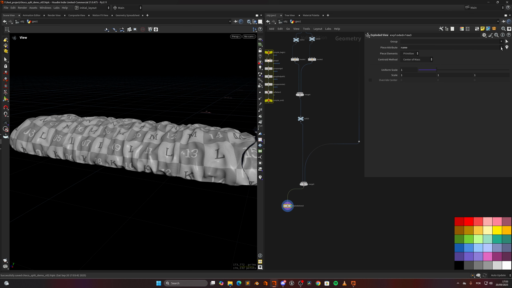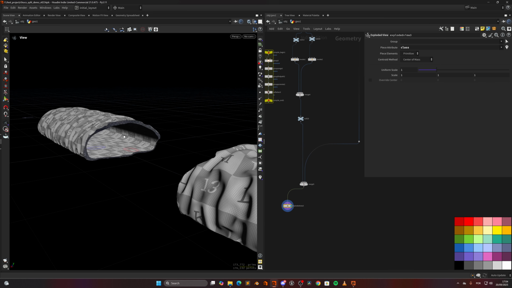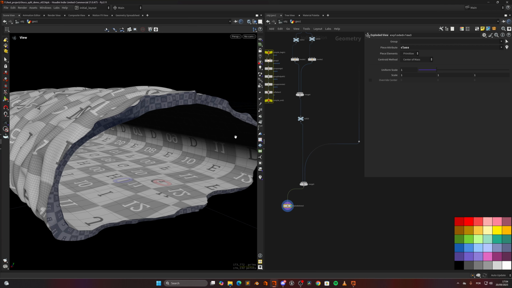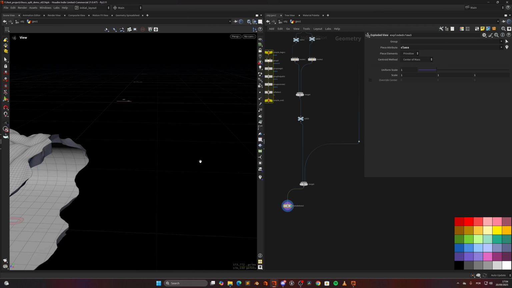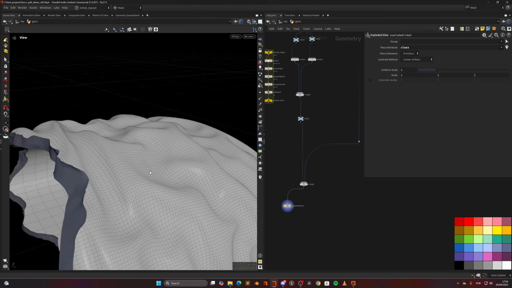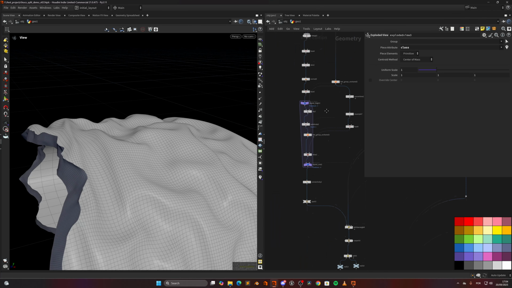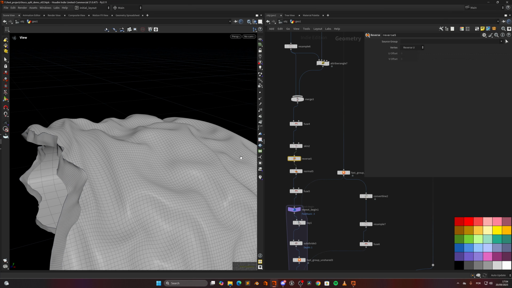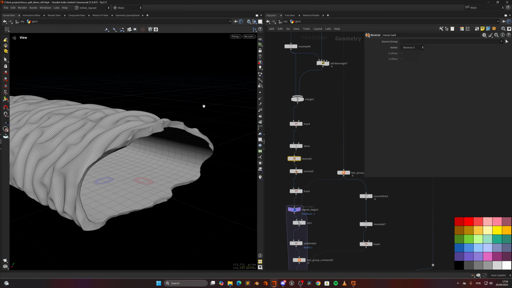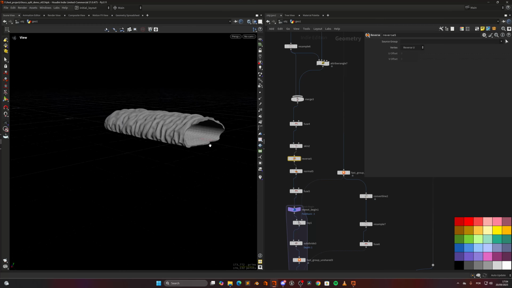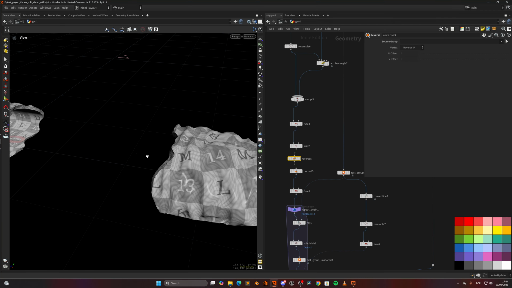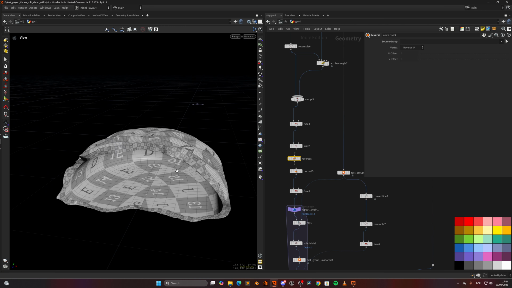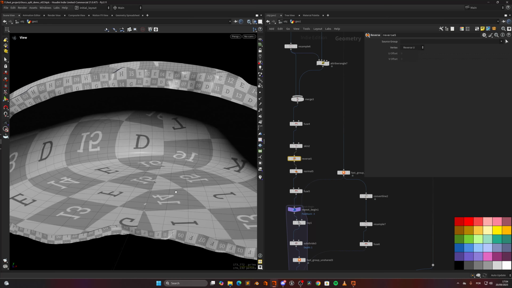Now let's do primitive and class. Oh, and it's the other way around. Why is that? Maybe we need to reverse in here. So let's do a reverse. Yeah, we needed a reverse in there. So now that we have all the UVs, why do I have a seam on there?